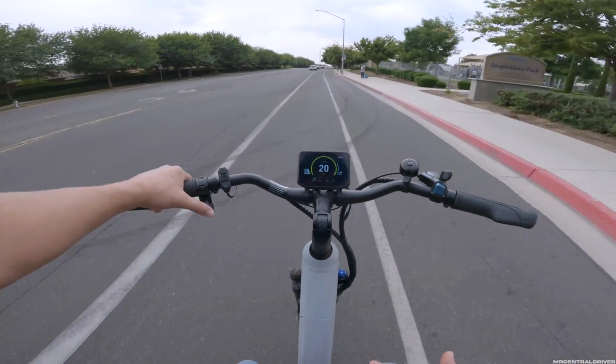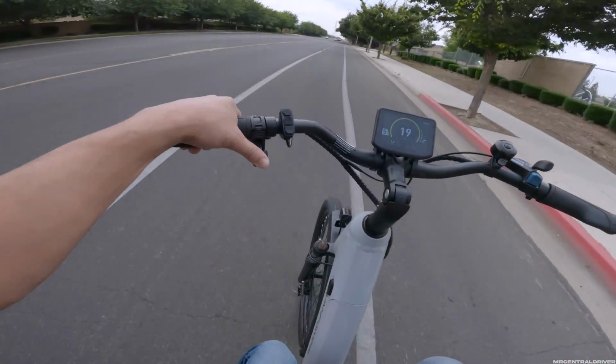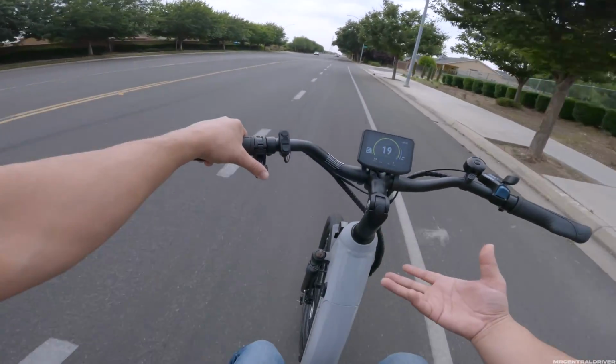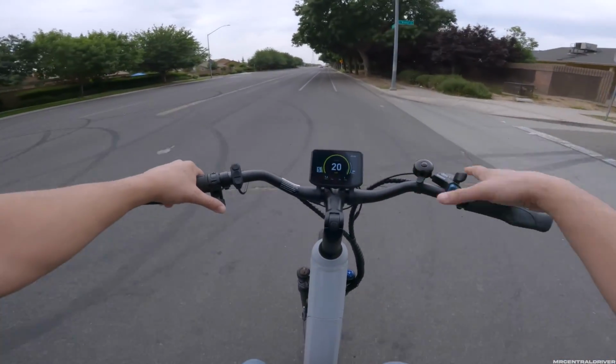I would have liked to see a horn on this bike, even if it was something integrated into the stock headlight, even though this headlight is very small and that's not going to accept a speaker in the back for a horn. But if they went with something different, it would have been nice to see something on this bike.